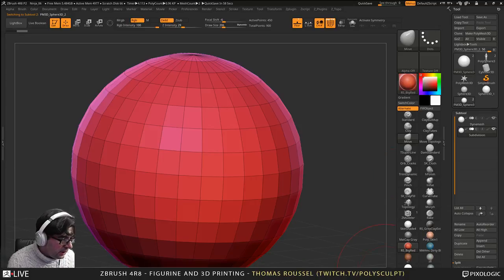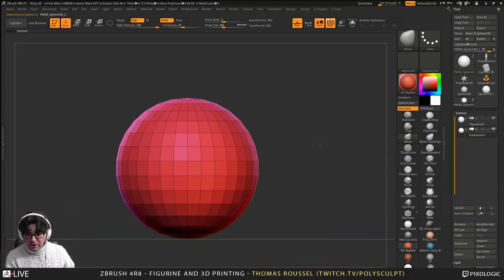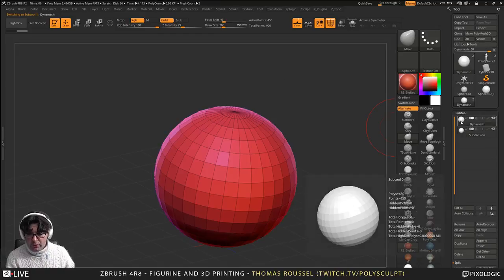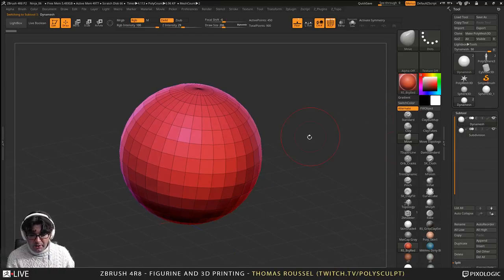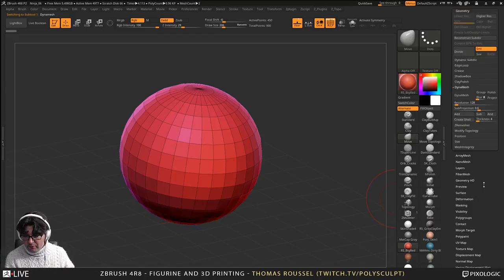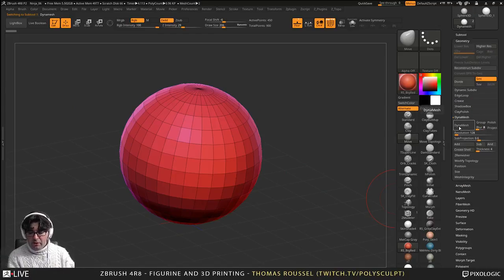Then you see I have two exactly the same model, okay, same structure. The difference is the first one, I will then convert to DynaMesh, just to have different types of models. Then DynaMesh, you have this big button to enable the DynaMesh, and you have below a slider for the resolution.